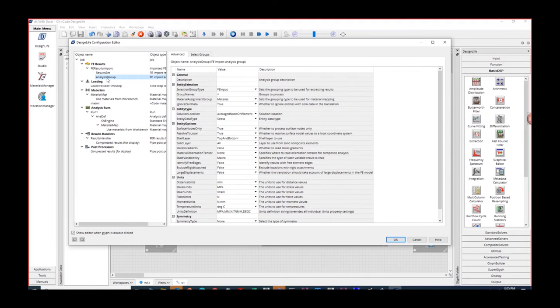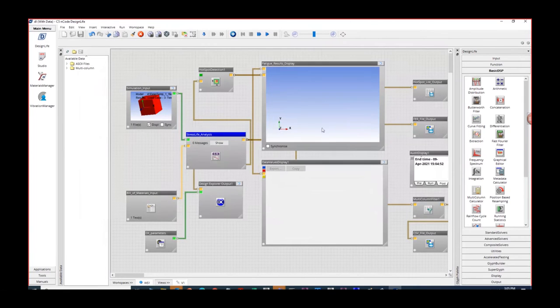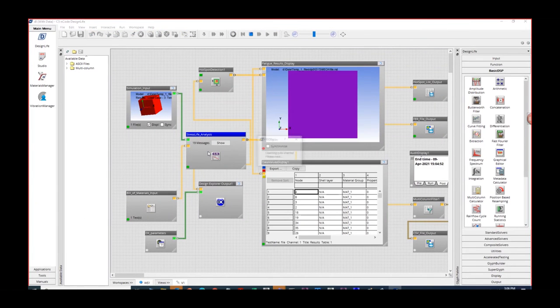And if we go to analysis group, since fatigue is a surface phenomenon, in order to reduce the fatigue calculation time, by default, the fatigue calculation is done only on the surface nodes, not the interior nodes. But if anybody wants to calculate for the interior nodes also, we can set surface only nodes to false, so that it will calculate for the entire model. Once this is set up, then we can solve this problem. It is going to carry out the fatigue calculation for every node.